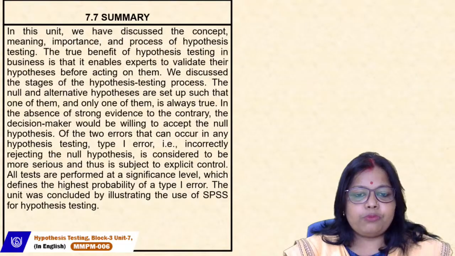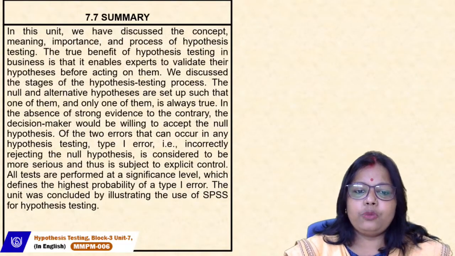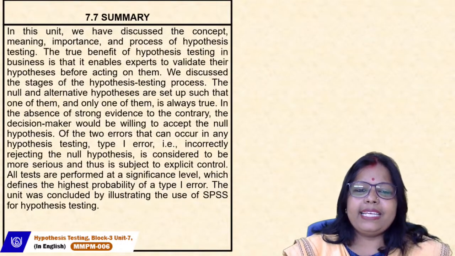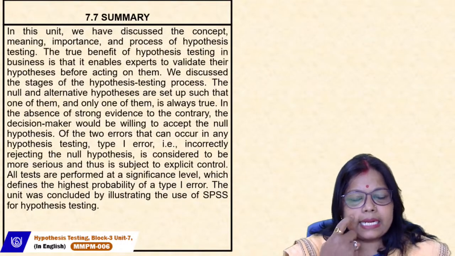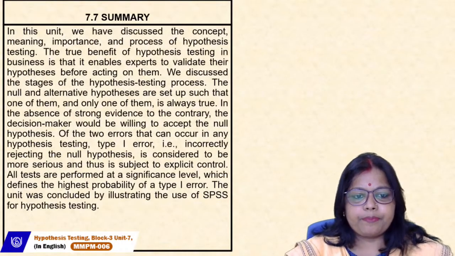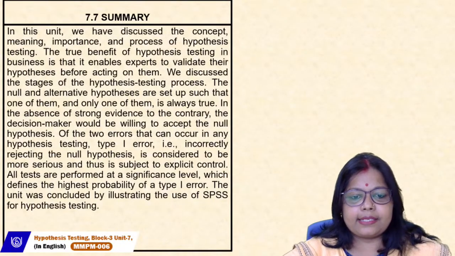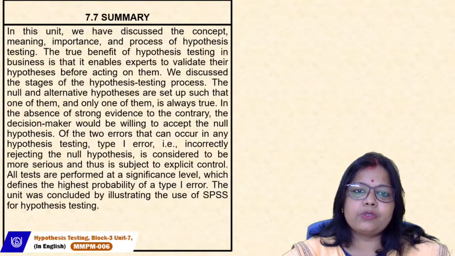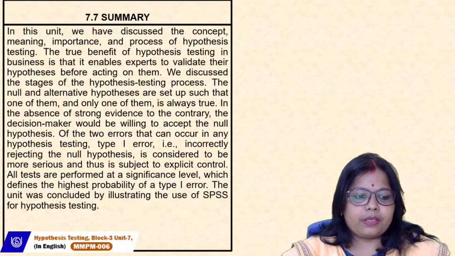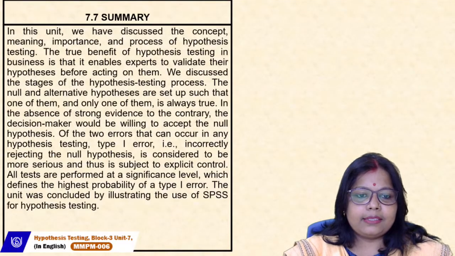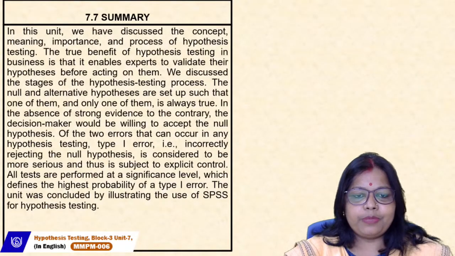Of the two errors, we also discussed how these two errors can be minimized. Explicitly, we can say it is very easy to calculate and analyze the data if the data is very small. But if it is too large, definitely in marketing research we are going to face a very huge data set. For that, we are bound to use SPSS and other software to analyze the data. So it was all about the testing of hypothesis process, the different types of error, and how to minimize them.